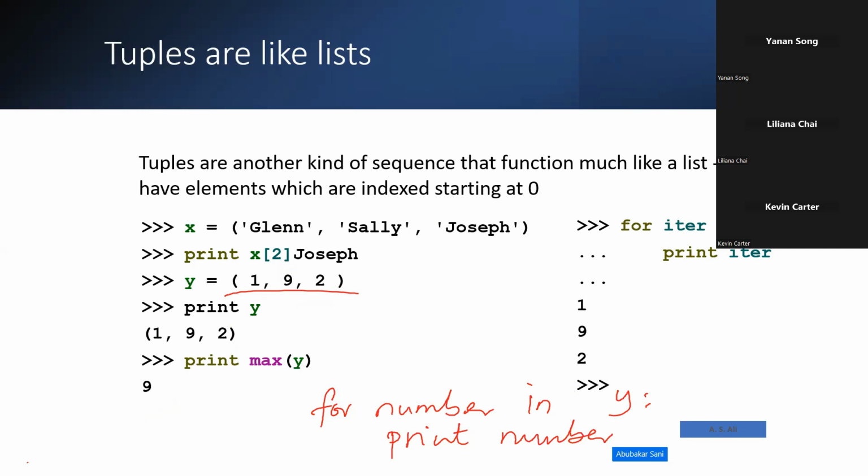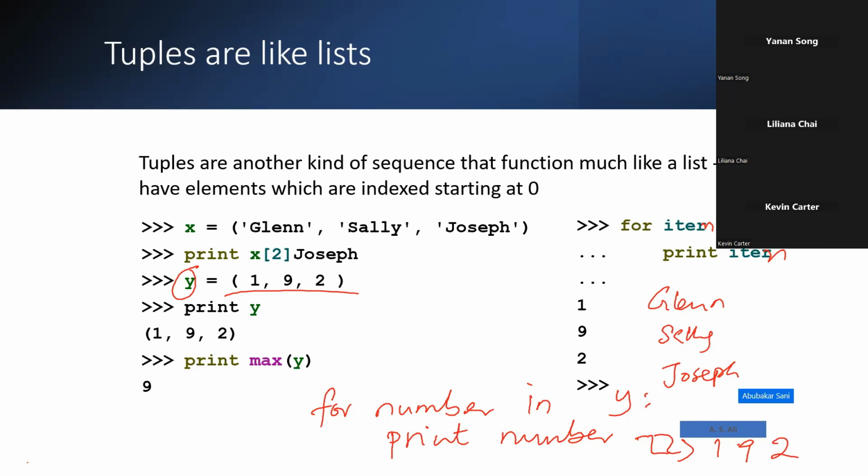The computer is going to print 1, then it will go to the next line, print 9, then print 2. This way I will be able to know the items inside the collection called Y. I can do the same thing for item in X: print item, and the computer will print Glenn, Sally, and then Joseph. These are the items inside the collection, the tuple X.